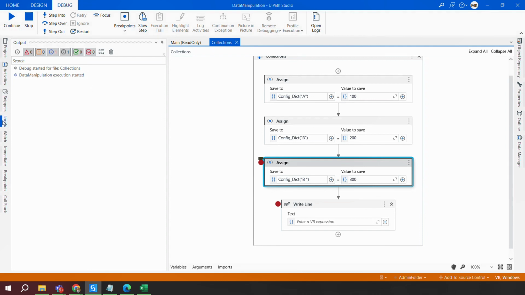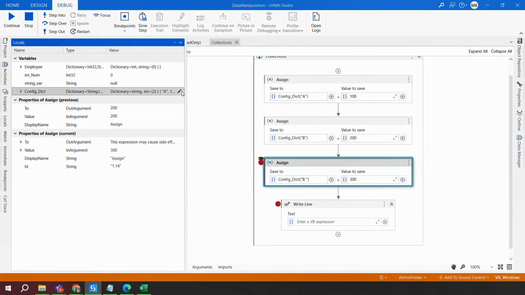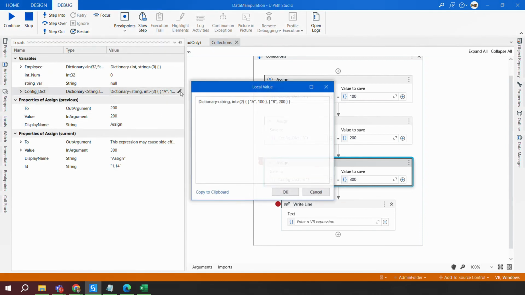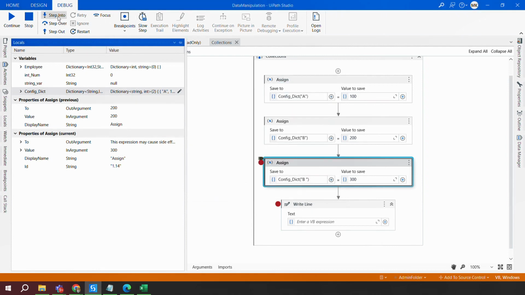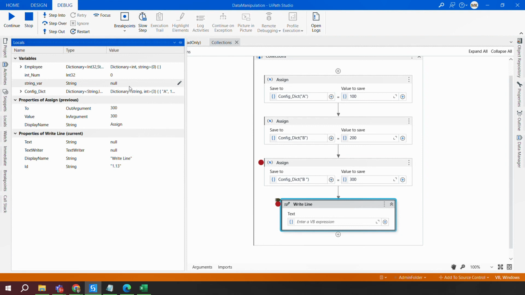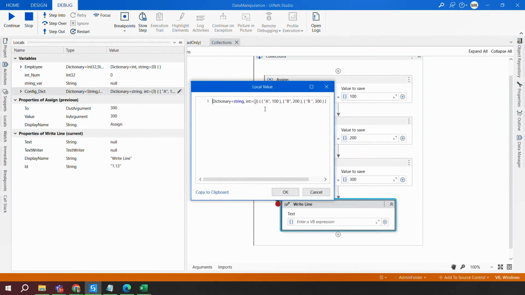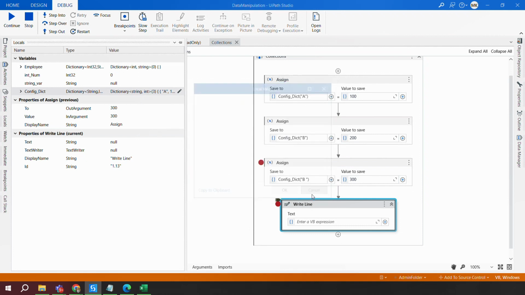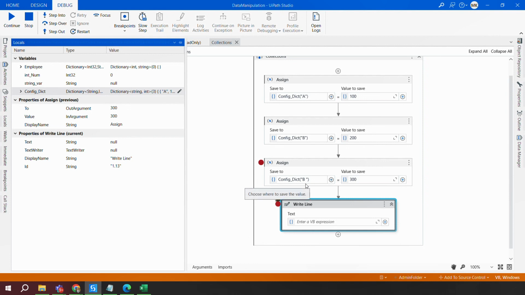Let's try to see that. Okay, so we'll go to the locals. A 100, B 200. Step into. Third item is added to the dictionary. A 100, B 200 and a B space, right? We cannot have duplicate keys in the dictionary, but B space is a new key.